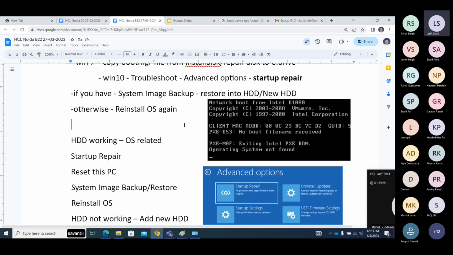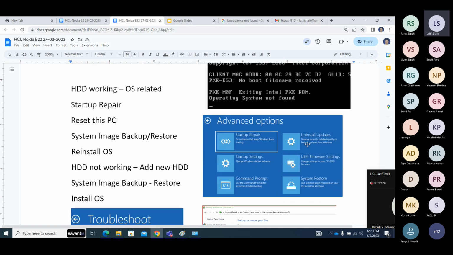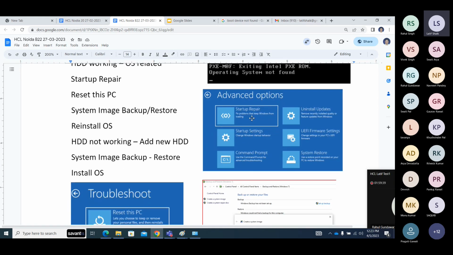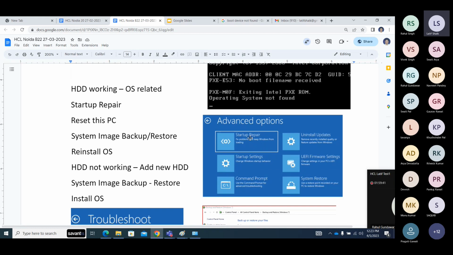Okay. Next one is, in Windows 10, we have these advanced options, guys. In advanced options also, try to go for repair options. Okay, this is the startup repair. It will try to protect your system, like what we can do if any bootable files are corrupted.